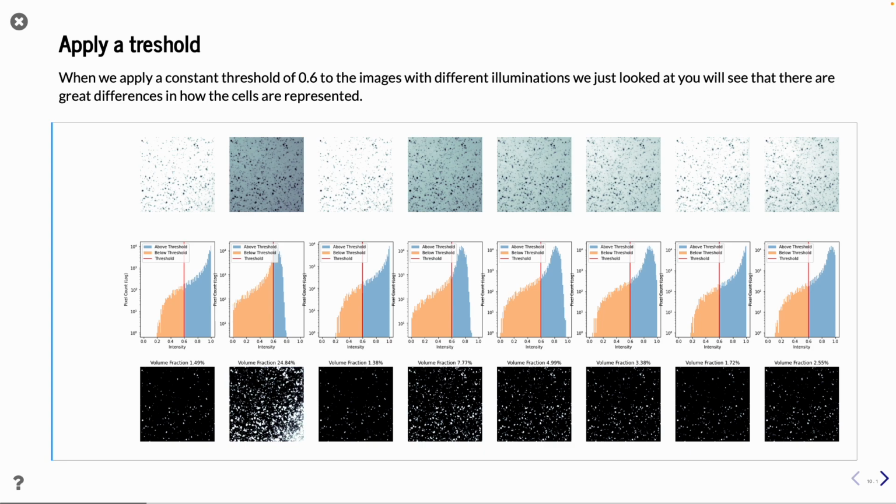And then you can see that in one case, you have a volume fraction of these white spots, 1.5%. In the next case, where we have a very dark image, then the majority is coming out here. And then we have a completely different volume fraction, a quarter of the whole image. So that can give us really huge differences in the outcome and also for the analysis.